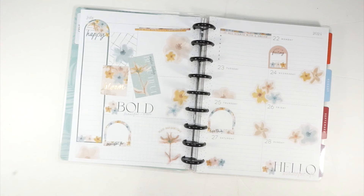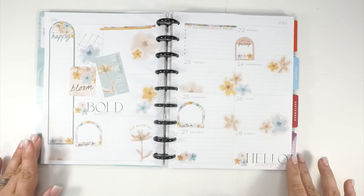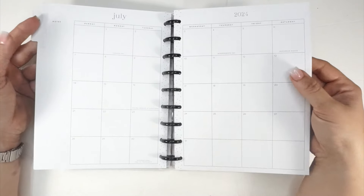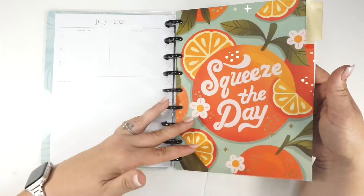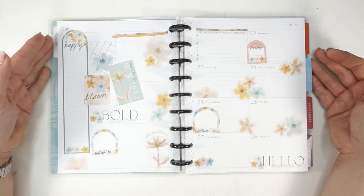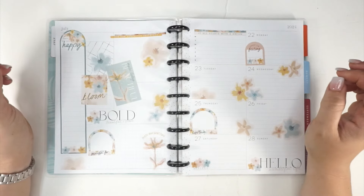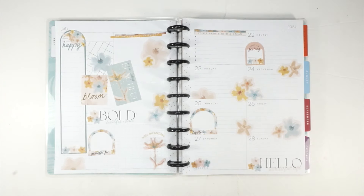I'll try my best to take a picture of this after I write in it. I'm hoping to do some monthly flip-throughs at the end of July, so stay tuned — you'll get to see all of the back planning and my journaling. I'm kind of at a loss for how to use the monthly — I'm actually considering taping it together. If any of you have a creative journal, what do you use your monthly for? I also want to make more journaling categories for this dashboard space, so give me all of your ideas because I'm relatively new to creative journaling.